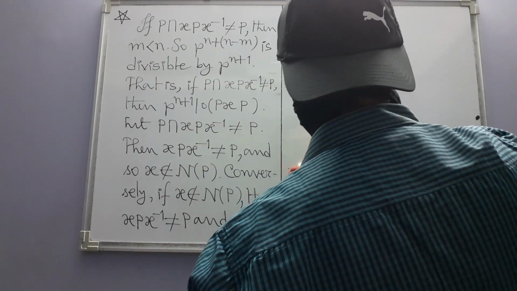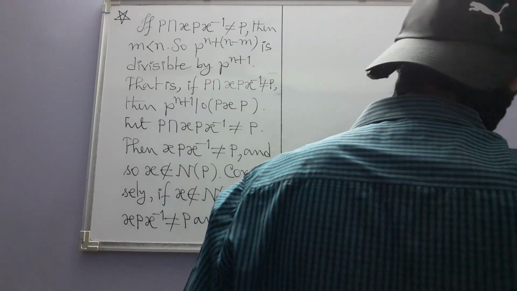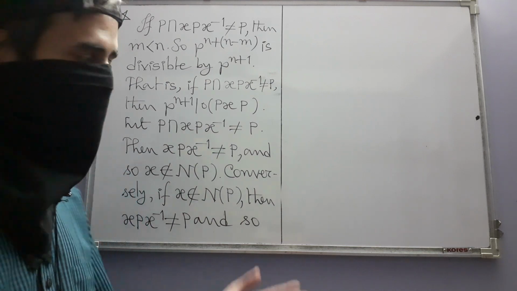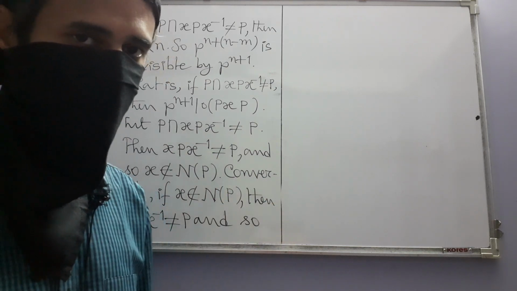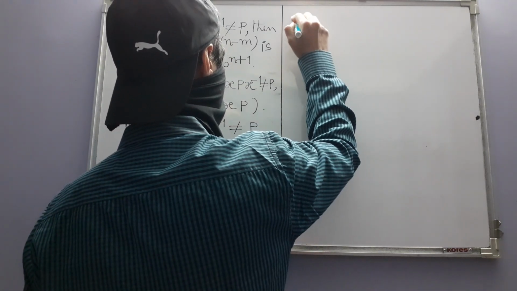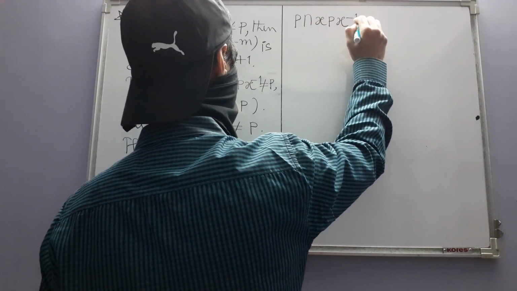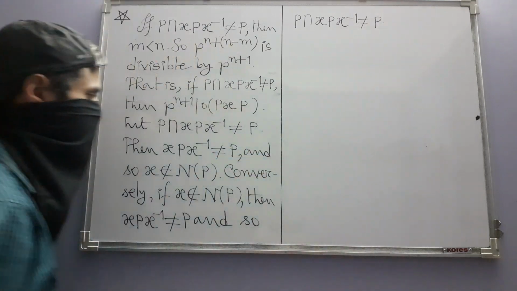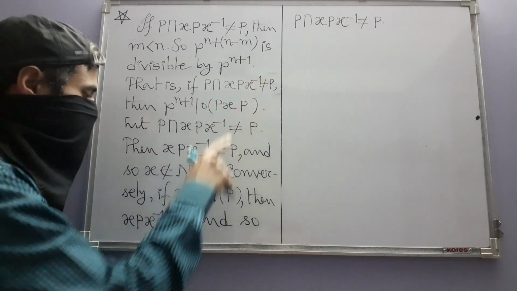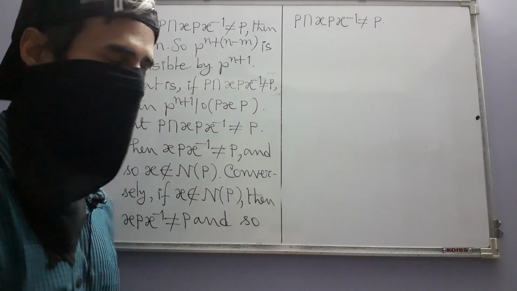The proof given in the text is quite clear, but there are some details that still are missing. If we see those details, it will be crystal clear. And so, P ∩ xPx⁻¹ is not equal to P. Unlike the implication that this implies this, the fact that this one is a consequence of this is not really immediately clear.